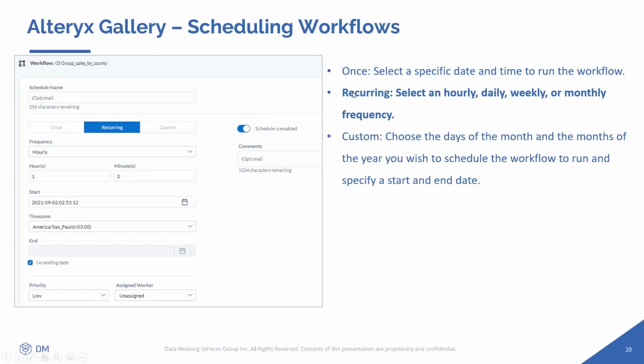Or you can make it a custom schedule based on the day of the month or months of the year. You can schedule that to run on a specific schedule. Let us say, for example, at the end of each month after financial close. And you can specify a start and end date.